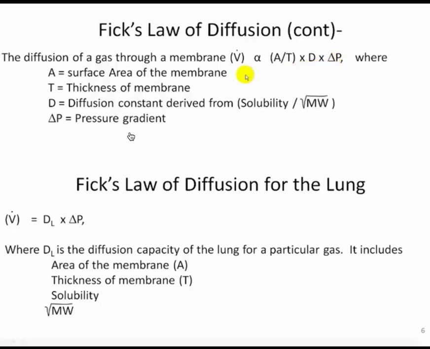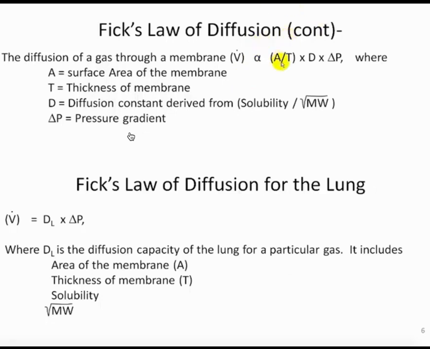So what becomes important is to be able to understand what these different factors do. Say for an exam, in this case, if I tell you that an area has been reduced by 50% and a thickness has been increased by 300%, being able to predict what will happen to diffusion, again, understanding who's proportional and who's inversely proportional with respect to diffusion and the flow of gas, the flow of oxygen across this membrane.